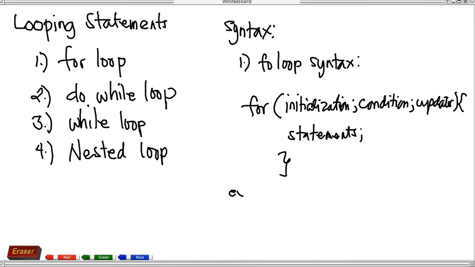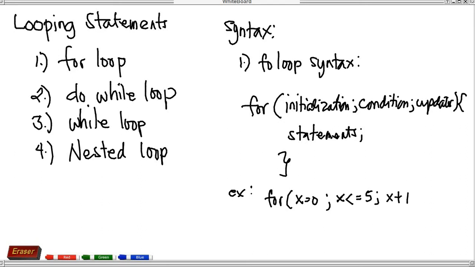How about an example? You have for x equals 0. This is the initialization part. Then we have the condition, say if x is less than or equal to 5. If that is true, what are we going to do?